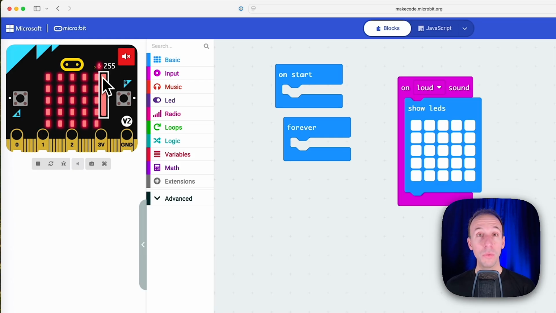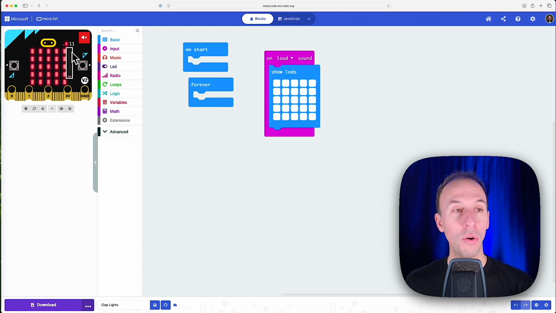Now, when we clap again, we want it to turn off. So, it doesn't work. We have no way of turning the lights off. So every time we clap loud, they turn on, but there's no way of knowing that to hear another clap, we want them to shut off.